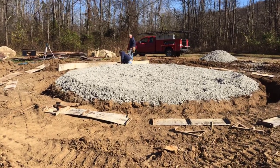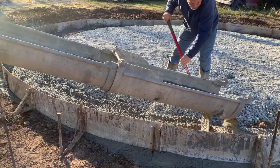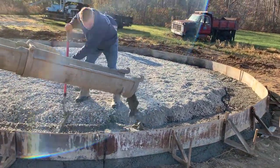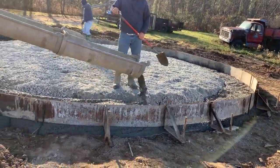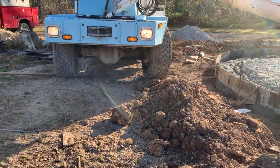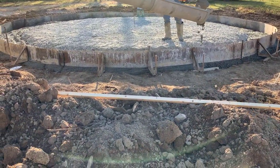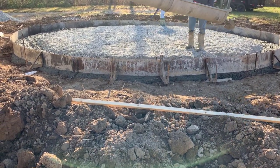We are on our journey to build a grain bin house that we're going to use for a short-term rental. As you can see, we have already laid the foundation and poured our concrete for the pads to the foundation of the grain bin house. In our previous videos, we went step-by-step and showed you what we've done so far. Enjoy the videos here for a little bit and see what we've done — it's exciting to watch.